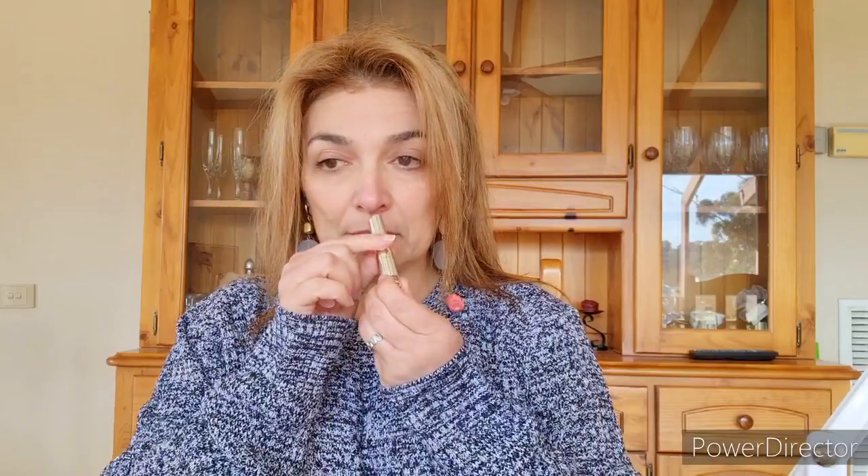This one is supposed to alter with body temperature and body heat and take on a particular pink shade. It feels very comfortable — just the right amount of slick, like a balm and a lipstick in one. Some balms feel very thin, but this one doesn't. It smells delicious, just like a sweet candy. It just looks good — I don't want to take it off.